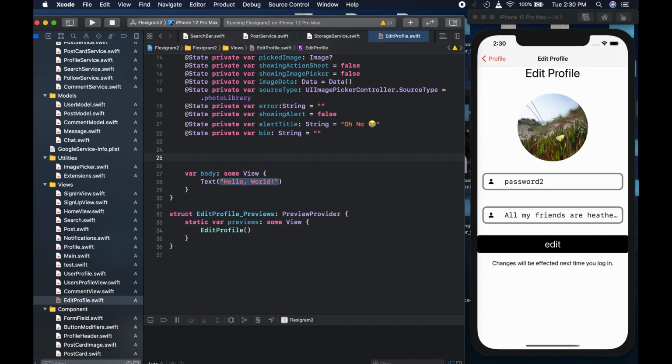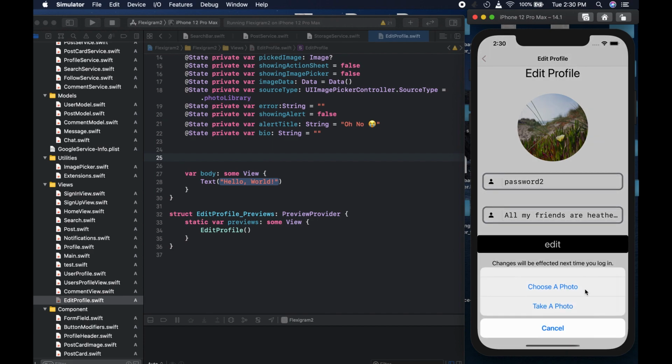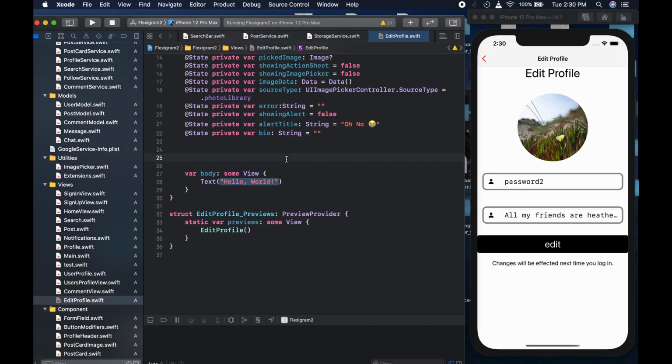And now what else is different? We need to initialize a user, right, when we start, so that you can get this data from the backend, right? When you click on edit profile, it doesn't give you a blank space. It shows you the image that you have selected, but you can choose a photo and change it, and when you change it, it appears using the same mechanism we use in sign up view, right?